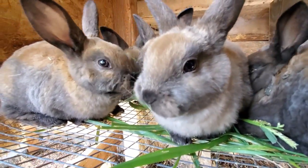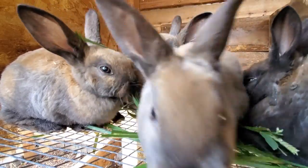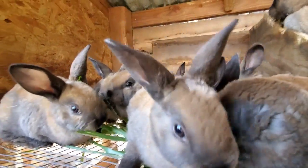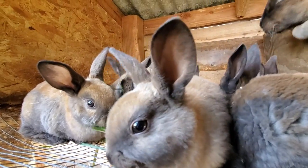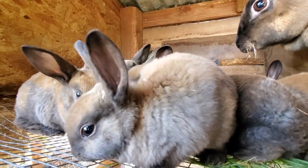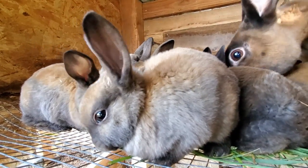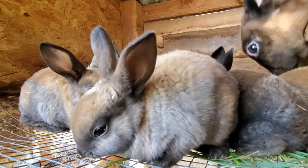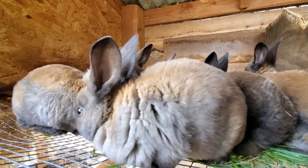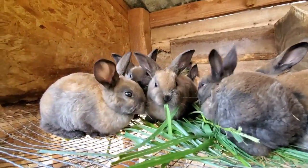And then the last thing I want to bring up is nuts and anything with peanut butter. Peanut butter and most nuts are a very high-fat food and not a high-fiber food. So rabbits aren't really designed to process fats, and they need fiber to pass food through their system. So avoid anything with nuts or peanut butter, like peanut butter flavored snacks, really popular for squirrels and birds, and I think even guinea pigs and some hamsters and things like that, but don't give them to your bunnies.